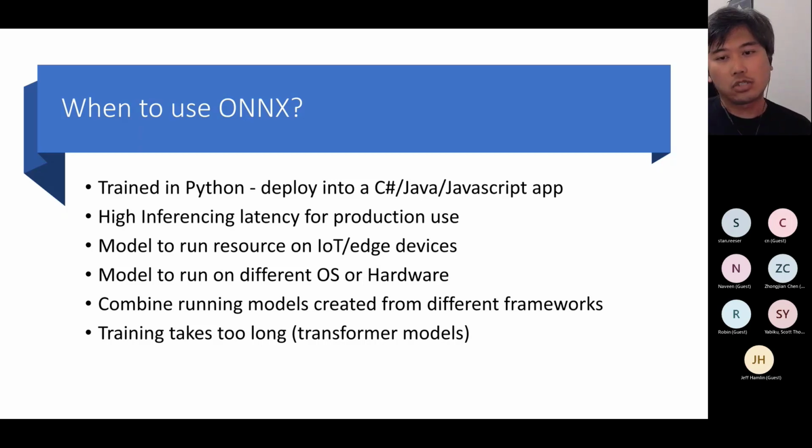Sometimes training takes too long and you want to run a transformer model on the device itself, where you have local training to improve your model.